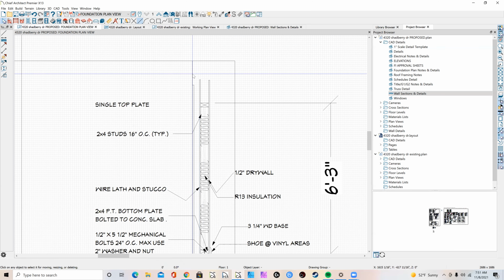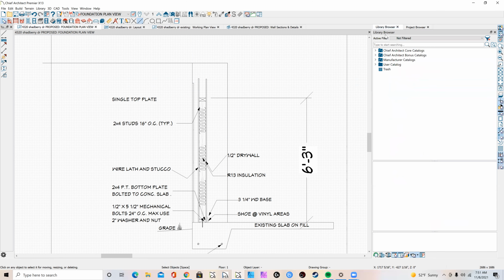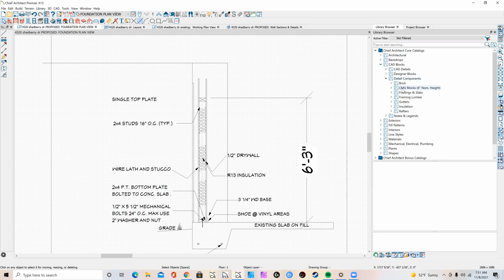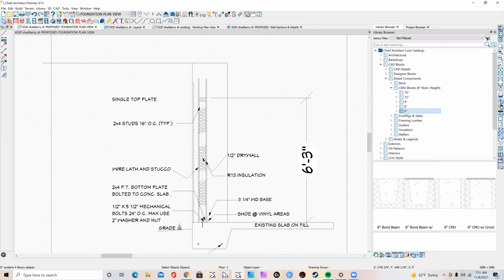Now what we need to do is go to Library Browser, CAD Blocks, Detail Components, CMU Blocks and Bricks. We get 8-inch.